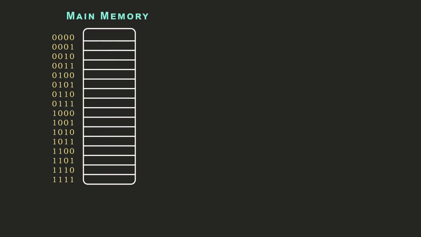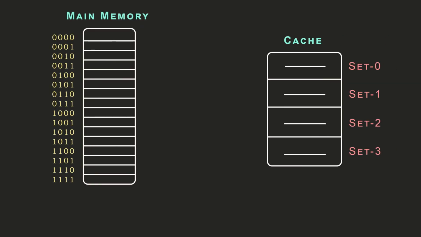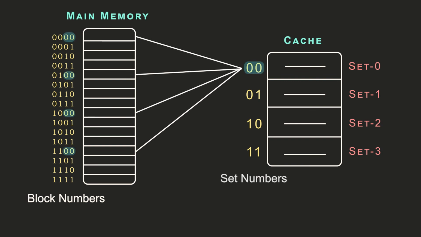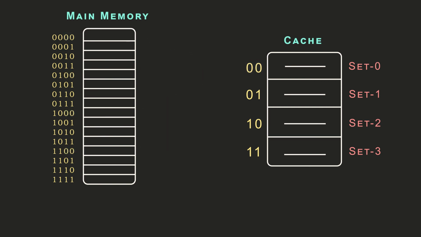And if you closely observe, this is actually a combination of direct and associative. In this mapping, cache lines are grouped as sets, where the block number's least significant bits are matched with the set numbers, which is a direct mapping. Inside a set, you are free to place anywhere, so associative. Because of the grouping as sets, the search overhead is reduced drastically, and the performance is improved.